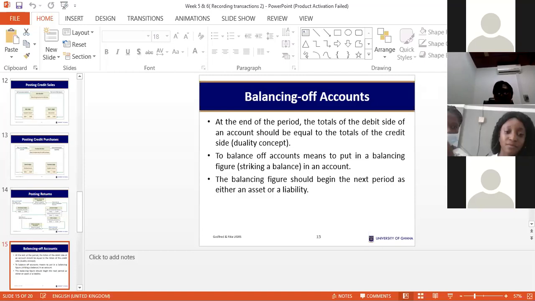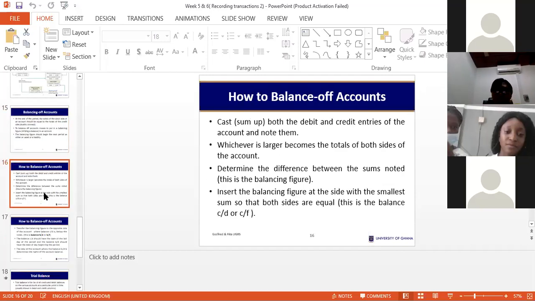When we begin the next period, because the relationship with our customers and our suppliers is ongoing, let us recall the business is a going concern. It is going, so it doesn't end. So we don't expect that that is the last period and so the customer should come and pay. No, we expect that the following period it will begin. And so the balance outstanding will become the opening balance for the next period, which could be either an asset or a liability, depending on whether the person is a debtor or a creditor. Recall your current assets and your current liabilities. You have debtor there, you have creditor there. So that is how we pick the figures.